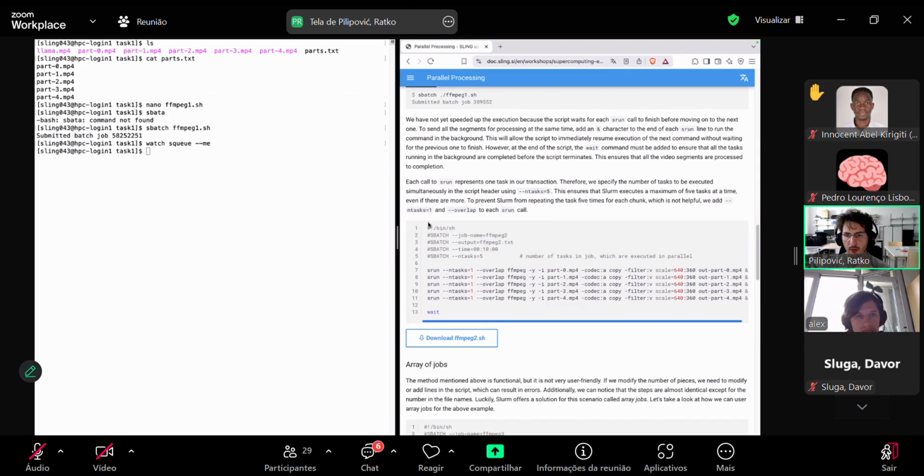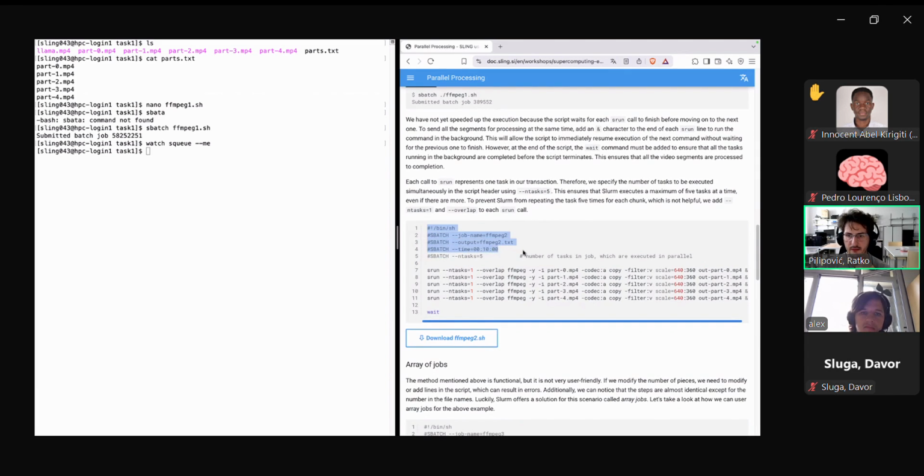Okay, first off, the script is here. This script starts similarly to the previous one.